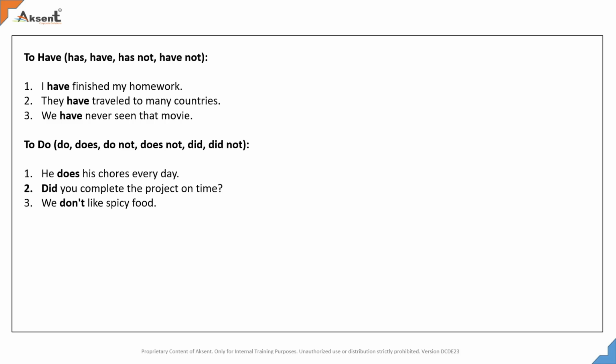Similarly, if we add do not or does not, that talks about a negative statement. So did is the past form of do. Did you complete the project on time? Did you finish the project? Since it is a question about a past matter, it is conveying that it talks about the past action. Did not is the negative form of the verb did. So this is about the three different forms of auxiliary verbs.